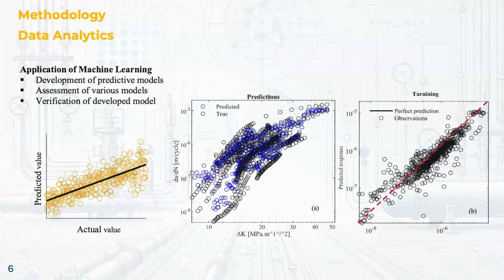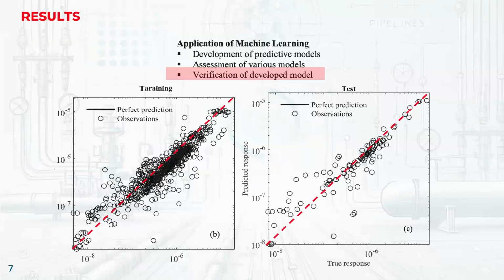Here we can see some prediction about the FCG rate, and we are able to see this model can predict this rate. However, we have to consider that the FCG rate by nature already has lots of fluctuation. So there are lots of ups and downs in the data. We have to know the nature of the data, and after that expect the results. We are able to see the training here, and we can see the model trained based on the data. So let's go to the next slide.